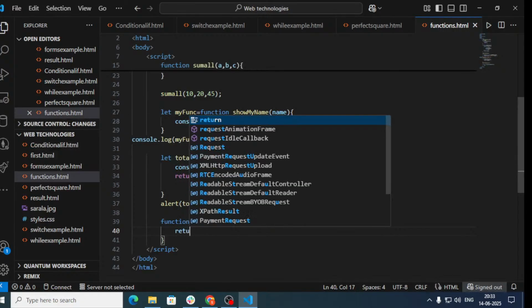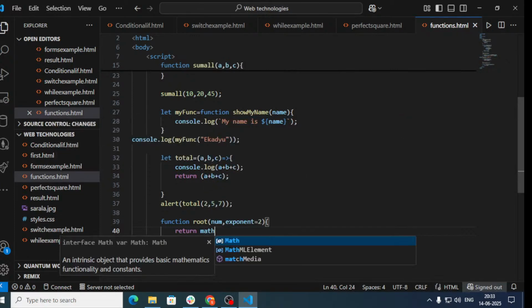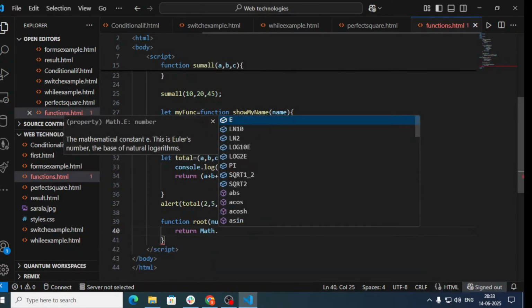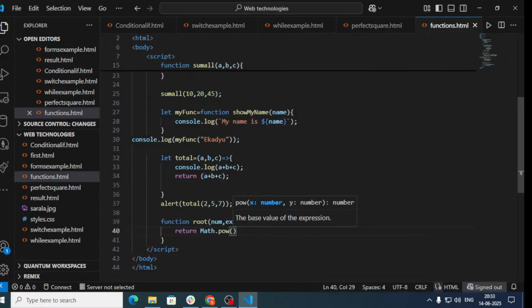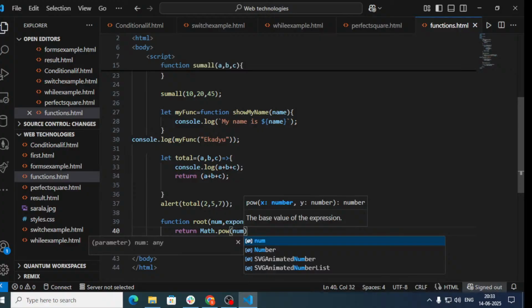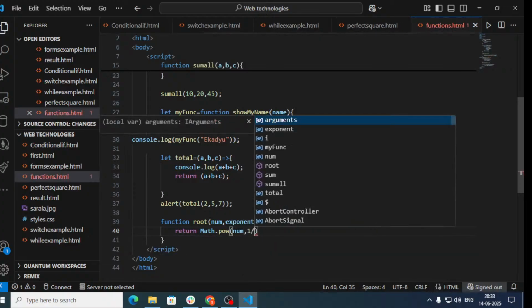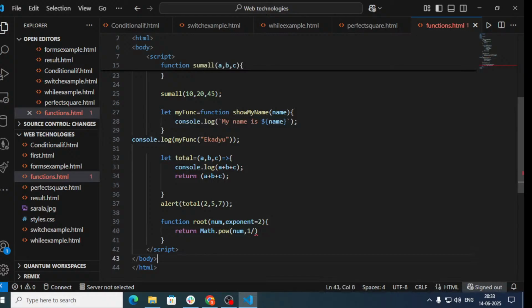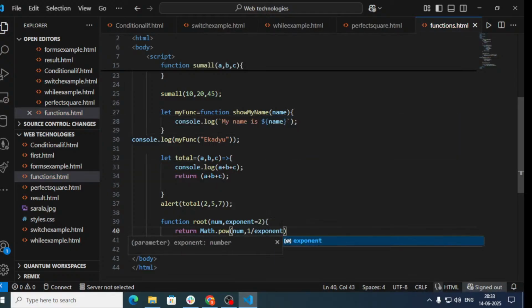Return followed by Math.pow, that is power. Here you give the num, followed by 1 divided by the other argument name, exponent.